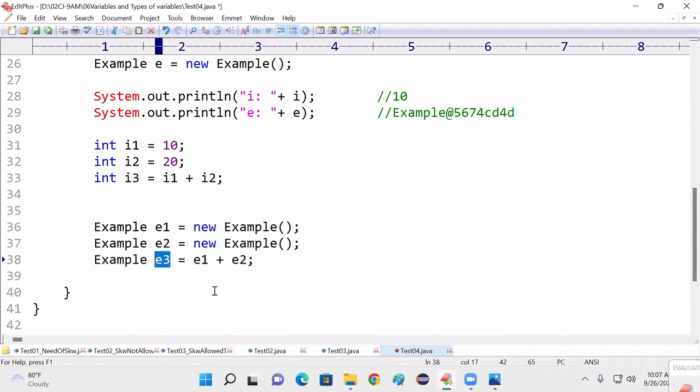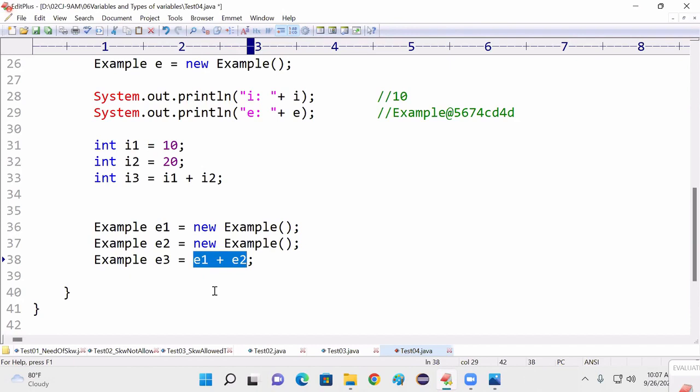Tell me, once the 30 is stored inside E3, now this E3 variable must be pointing to that 30 object, na? Is a 30 object created in the background? Then without creating an object, if you store 30, to whom should it point? Is my point understood or not? So what is the important point? Can I use reference variables in the calculations?